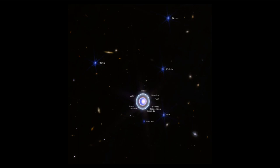Now, that doesn't mean that we don't name other features. For example, craters on the moon are named after famous scientists. So there are other exceptions to this, but in terms of the actual objects themselves and not just features on them, this is one of the more unusual namings that has maintained itself over the centuries. And of course, none of these were even known during Shakespearean times. At that point, even the planet Uranus was completely unknown to us, as we had not discovered that until the late 1700s.